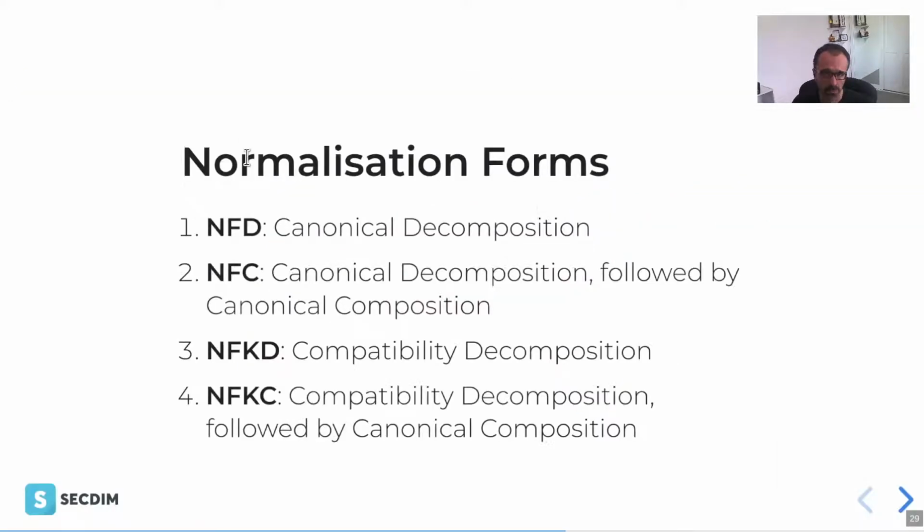Now, I'm simplifying a lot of things here. Behind the scenes, there is a lot going on in the normalization of any of these forms. But what we want to take from here is that anytime you are using a normalization form, algorithm, or method that behind the scenes does NFKD or NFKC, we should remember that it does a compatibility decomposition. So the character that it decomposes to is not necessarily the same abstract character. It's a similar one. And similarly, NFKC is a compatibility decomposition first, decomposing those characters, then merging them together with a canonical composition.